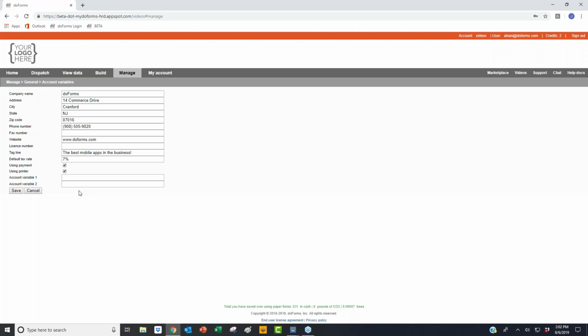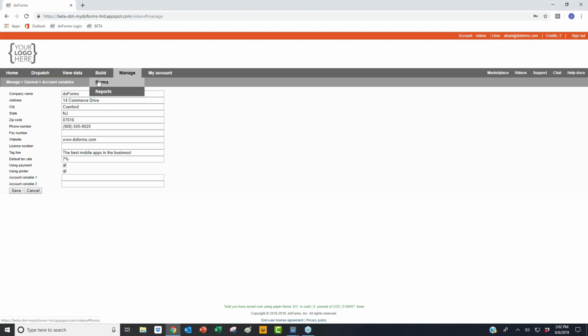I'm going to show you a couple today, but the concept remains the same across anything that you want to do with these variables. So the first thing that I'm going to show you is how to create a reusable form header. At the top of most forms, it has the company's information, their phone number, fax number, their website, and maybe a tagline. So when you're creating your forms in doForms, instead of having to manually create that header over and over again for however many forms you might have, you can use these variables and then save it as a draft and basically import it in on every form you're about to use.